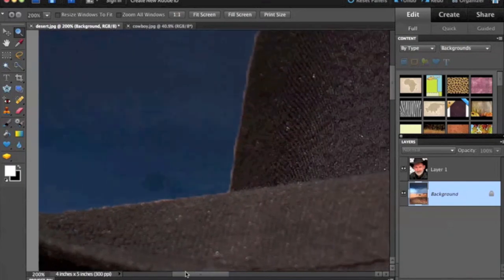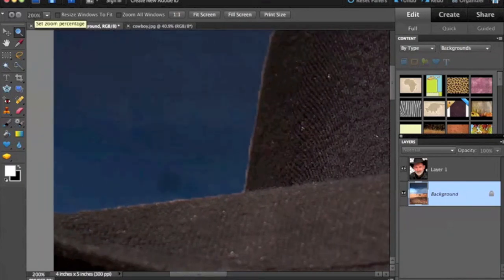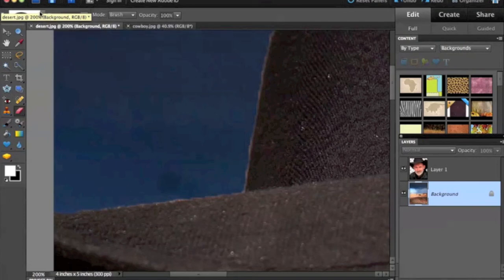The easiest way to do it is to use your eraser tool here and make sure you're using a brush as opposed to a block. 13 pixels is good, because when you bring it down to the image area, you'll see how large your brush size is. I have it set on 13 right now, and that's pretty good. Make sure your opacity is all the way up to 100.